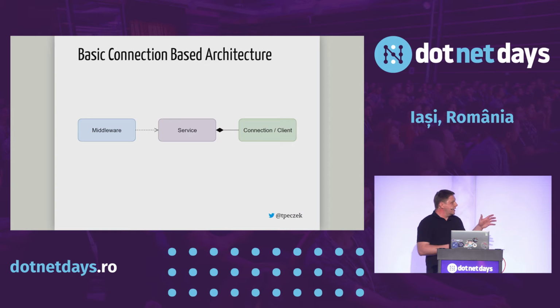And if you've been paying attention, you know I have put SignalR in this group, right? And whoever has been working with SignalR, who's been working with SignalR here? Is it how SignalR looks like? Well, not at first sight, but generally, yes. Under the hood of that very sophisticated abstraction, there are middlewares, Lambda middlewares, which are performing all kinds of handshakes for either the WebSockets or the server-sent events. There is the service, that's the hub context. And there are additional things, which are hubs, which are simply yet another abstraction to enable you to work with connectivity events and receiving messages more easily. But generally, it's still the same thing.